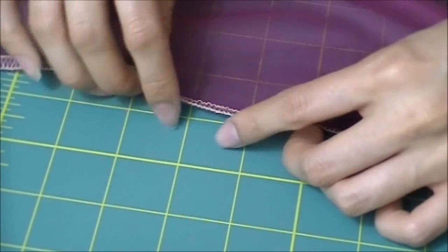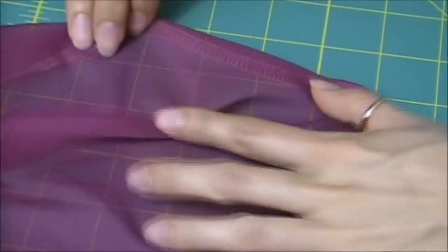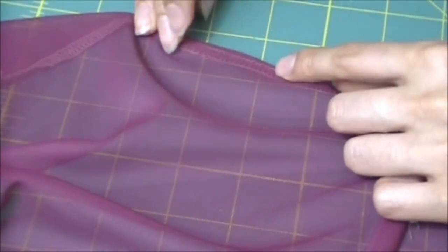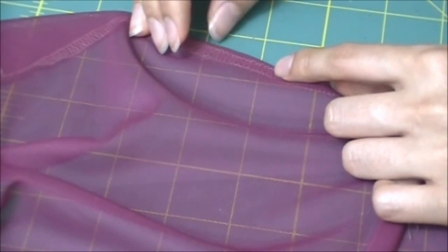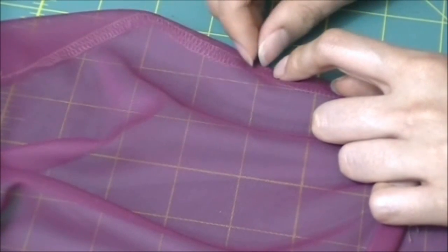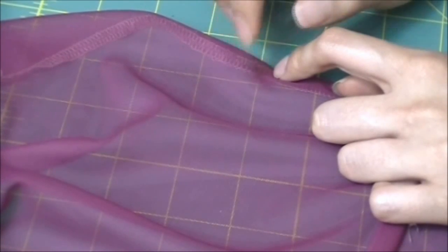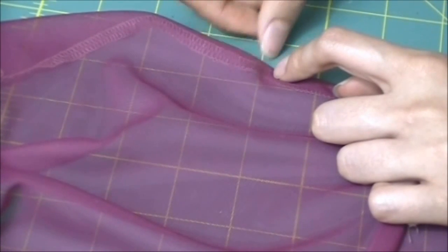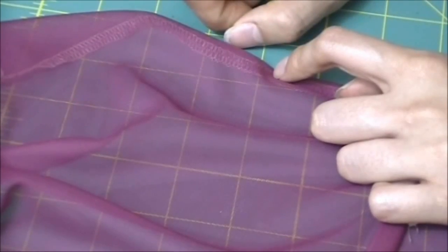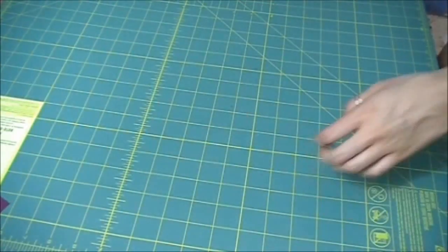If you don't have a serger to do this kind of decorative serge, what you can actually do is make a little fold like this, right? And on your sewing machine, when you have this little fold, set up a zigzag stitch that goes back and forth on that fold a few times, and also try to set it up so that the zigzag stitches are a little bit closer to each other, not too close because you don't want the fabric to be stiff, you still want it to be kind of flowy, but just go back and forth and zigzag stitch on that fold. The biggest one I have is about 20 by 20 inches. I think the smallest one I have is a 10 by 10.